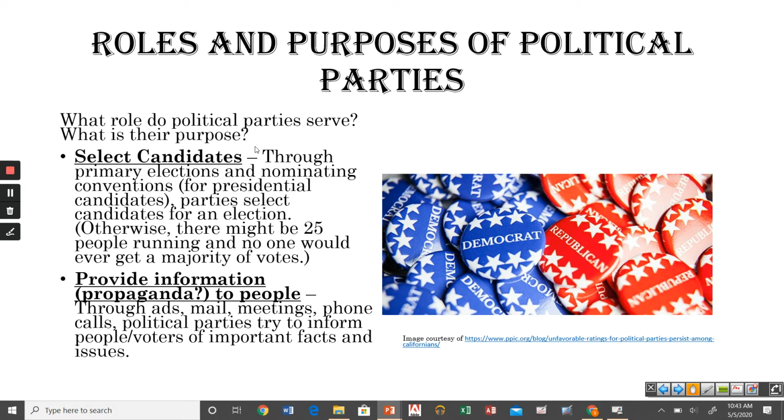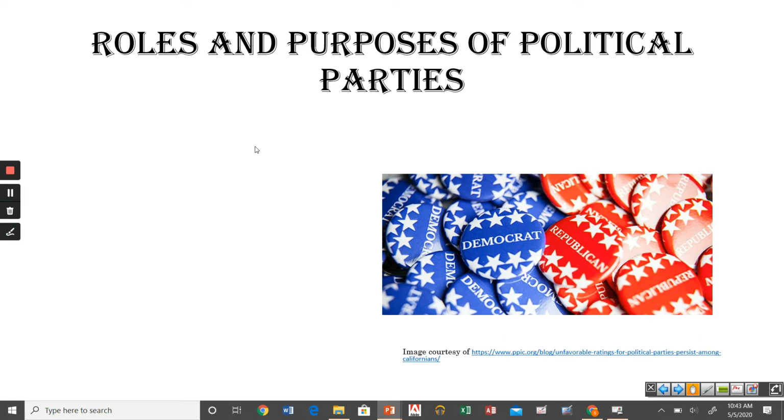And they do that through TV or radio commercials, commercials on the internet. They mail things. If you've ever gone to your mailbox during an election year, every day you're going to get one of those laminated, shiny cardboard little flyers for one of the candidates, with a smiling picture of the candidate along with some bullet points about their best qualities and that sort of thing. Political parties make phone calls, and generally they just try to let people know what the key issues are that are going to be at play in the coming election and why people need to get out to vote. So that's a big role they play.